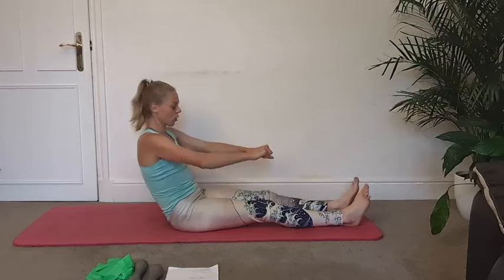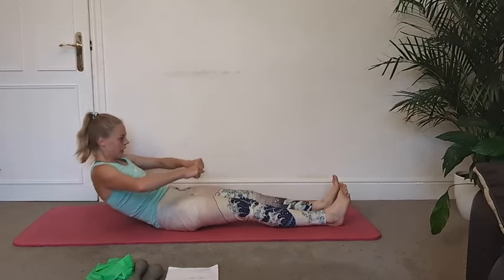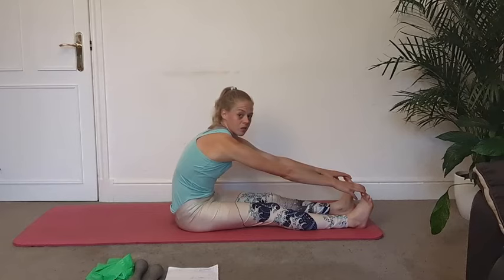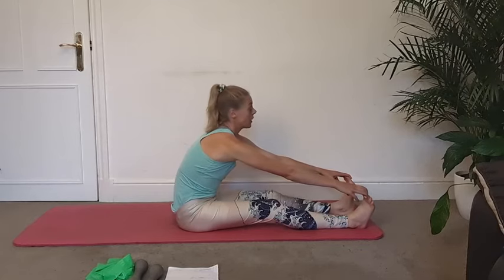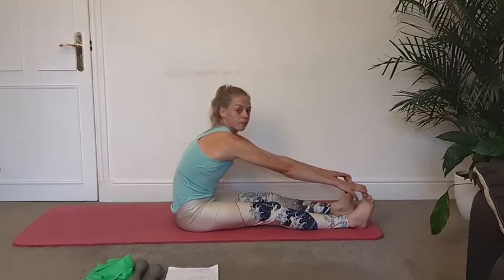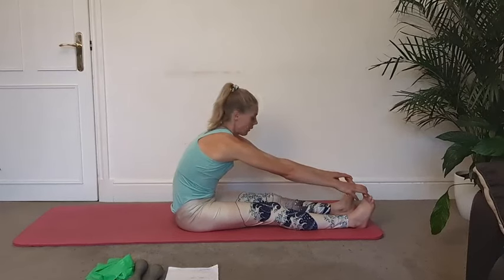So, if you're going with core engagement here, keep working with the halfway row and forwards. If you feel like your hamstrings need a stretch, bring it forwards and hold. And you can simply hold in here. Lift up the chest and take some deep breaths. Try not to extend the neck too much, so try and keep that in line. So about four breaths in here.